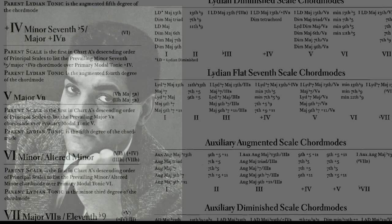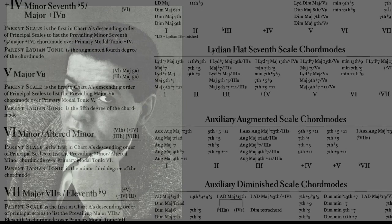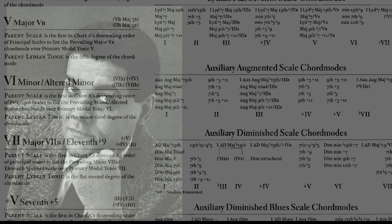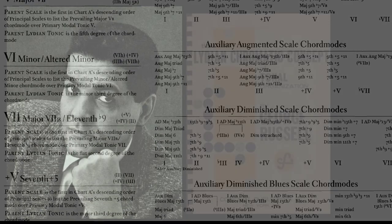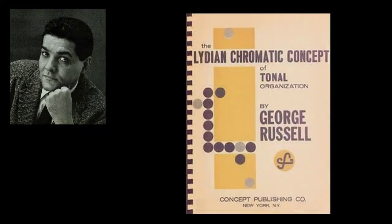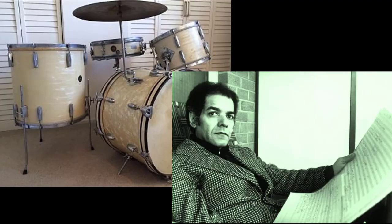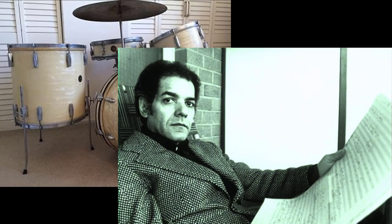Through tests, illustrations and transcriptions, Russell's major treatise, the Lydian Chromatic Concept of Tonal Organisation, explores many potential uses of the two approaches to tonality for the jazz improviser or composer. In the ten years leading up to the first edition of this work in 1953, Russell first worked as a jazz drummer and then big band arranger.